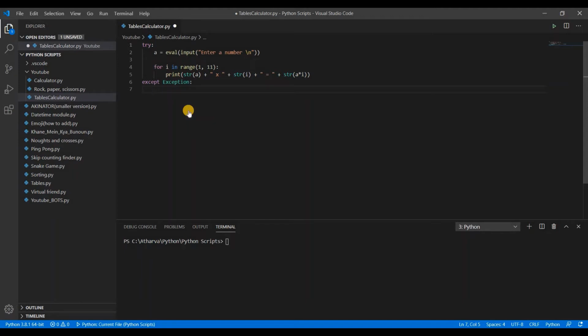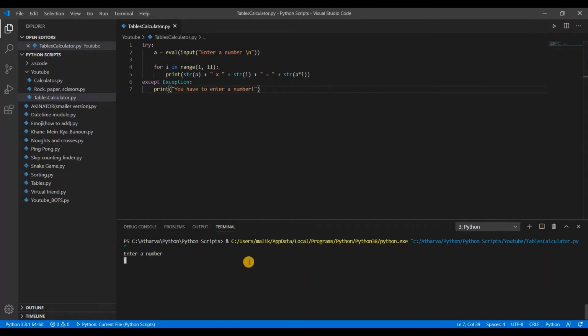So if this happens, it will print you have to enter a number. If I run it now and enter anything, like I entered a, it says you have to enter a number.